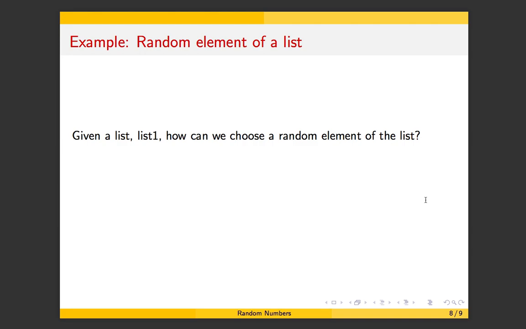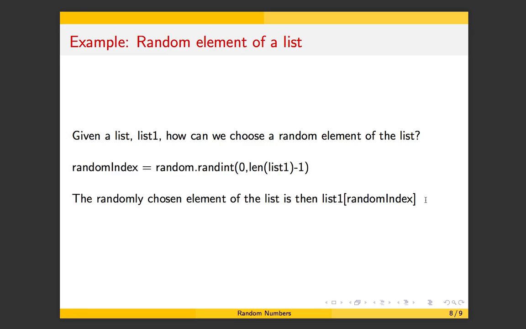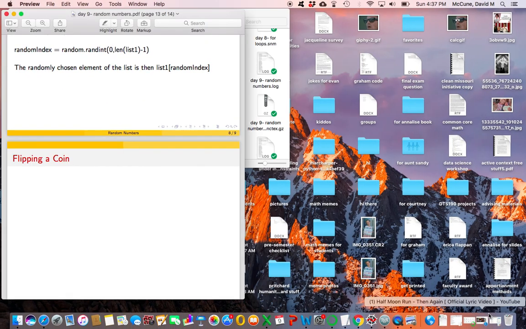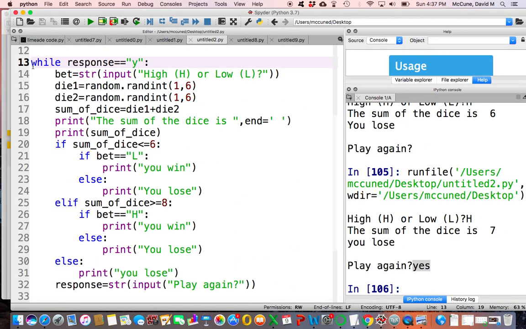So here's a task that might be of use to you. Suppose you have a list going and you want to choose some element of it at random. Well, doing that basically boils down to choosing a position inside of the list at random. So the positions inside of a list run from 0 all the way up to the length minus 1. So if your length is 10, then you could go from position 0 to position 9. So you could just choose a position at random and then access it like this. Put that random position inside of the list like that.